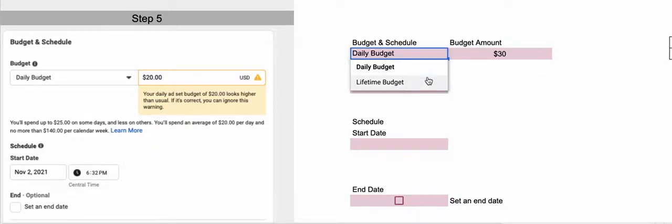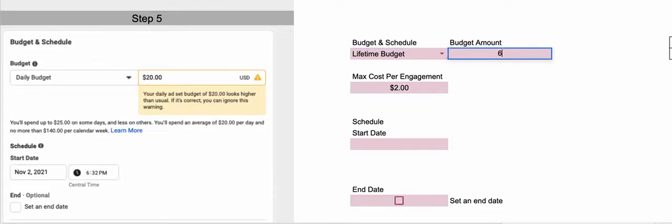But I think in our situation, we're going to choose a lifetime budget, and I think they gave us $6,000. Okay, well, what's the max cost per engagement? In other words, we can set a price here and tell Facebook we don't want to spend any more than, say, $2 per ad.